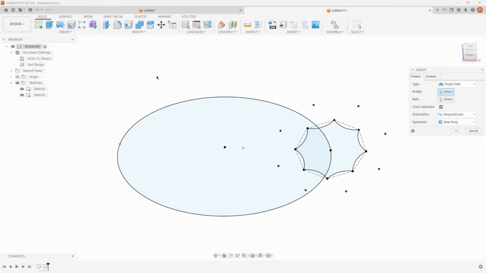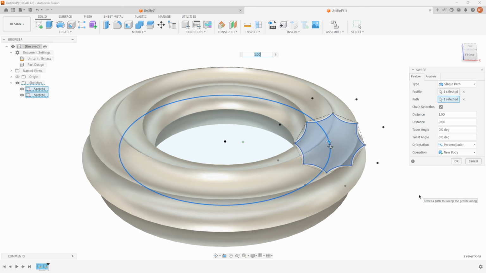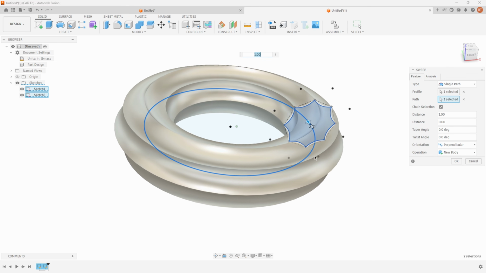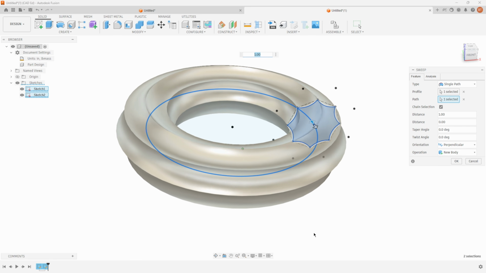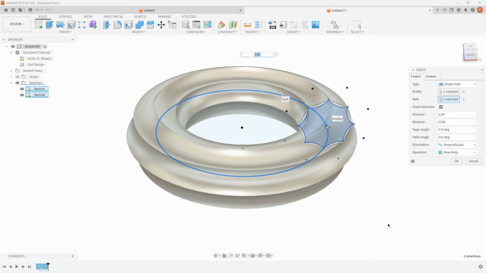So I'll pick on Sweep. We're going to do a simple path. You'll notice there's quite a few different options for the sweep command. You can do what's called simple path, and then we can also go with a path and a guide rail, path with a guide surface, and even do what's called a solid sweep. But in this example, I'm going to do what's called simple path. My profile is going to be this profile here. My path is going to be this circle here. And you can see it gives us an instant preview of what that would look like. It takes the profile and sweeps it around that line, that path.